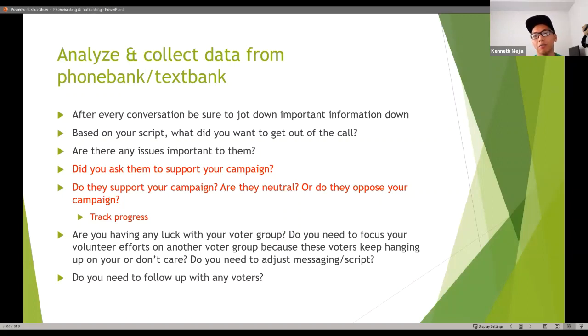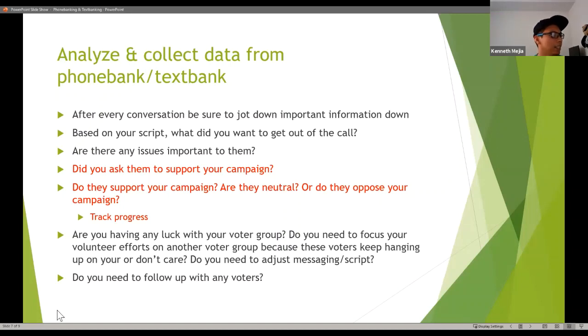This is something that you and your volunteers should constantly analyze, because you don't want to just keep calling the same voter group and have your volunteers and yourself get frustrated. If you're low on volunteers, call the voter groups that will most likely vote for you. If you're a Green, don't try to call a super conservative voter group, or a super liberal Democratic age group, because they won't vote for you. Focus on what you can with the resources you have.